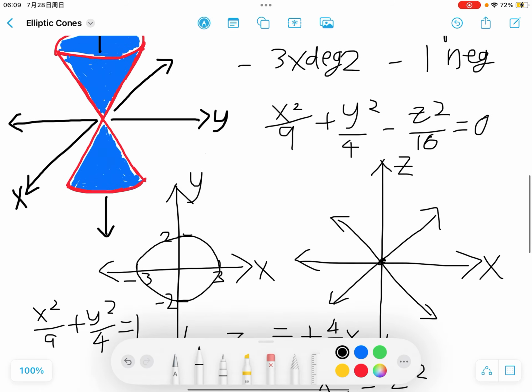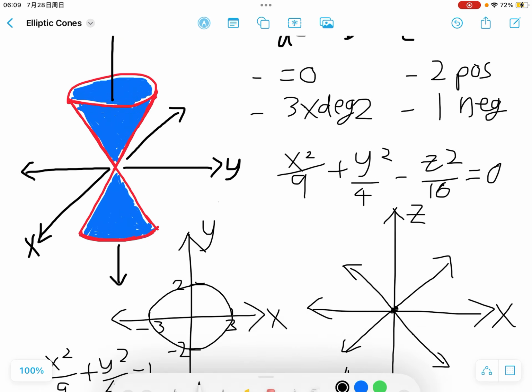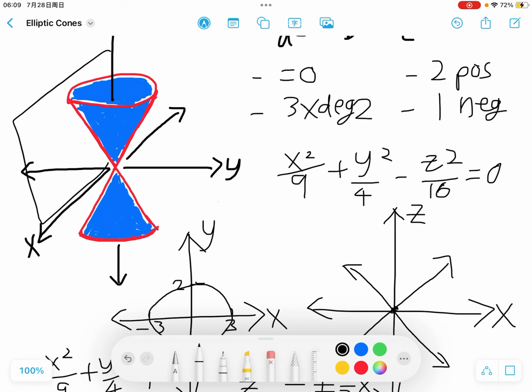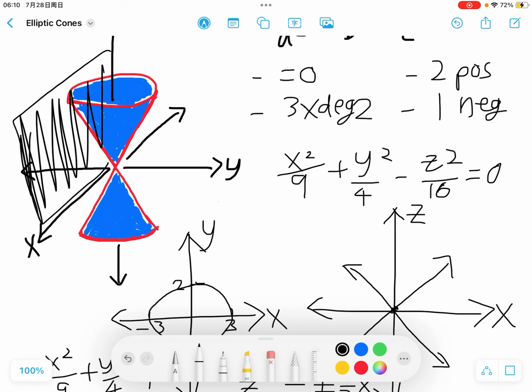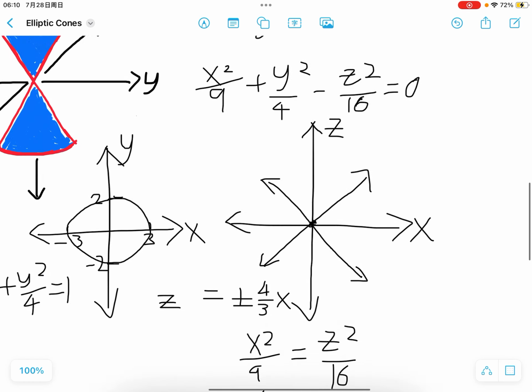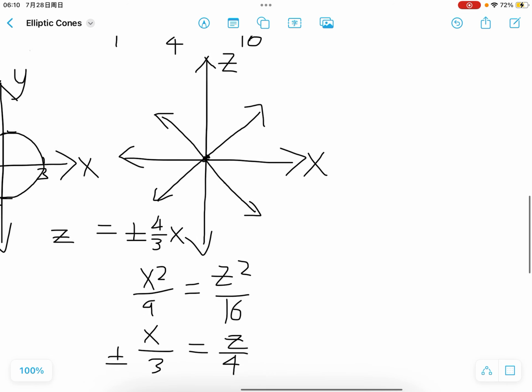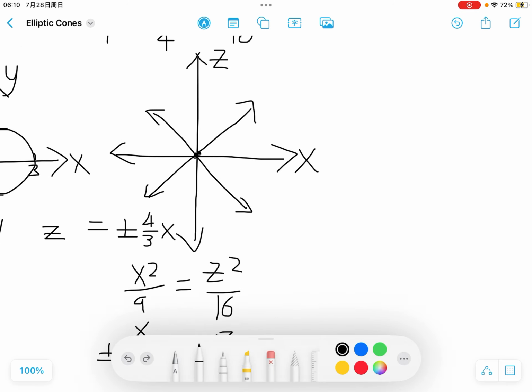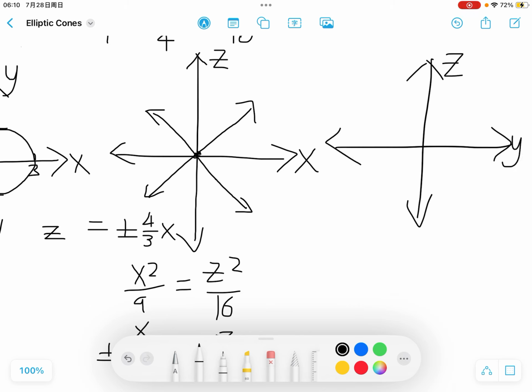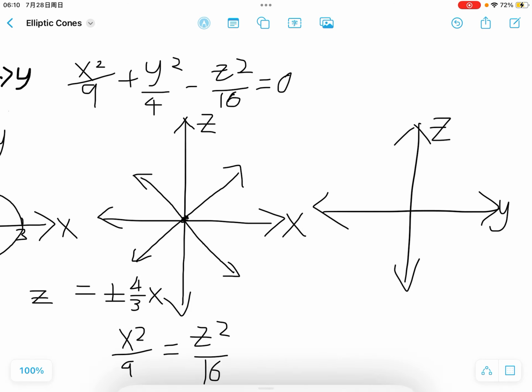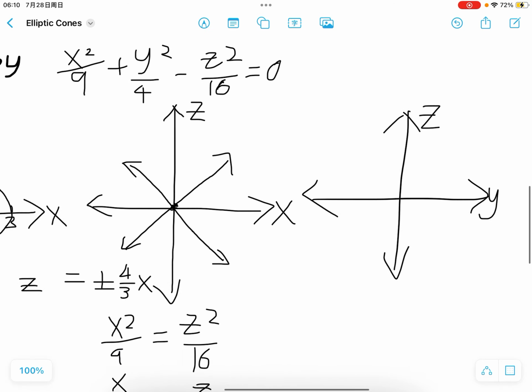And this actually makes sense because the xz plane is over here, right? If the graph is close enough to intersect the plane, you actually get two lines, something like that, because that's just how elliptic cones intersect. So now let's graph the yz plane. We have the z coordinate and the y coordinate, and in this case we let x be 0, so we get another set of two lines.